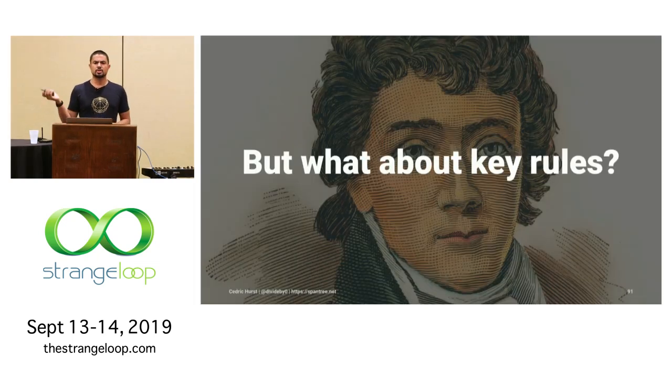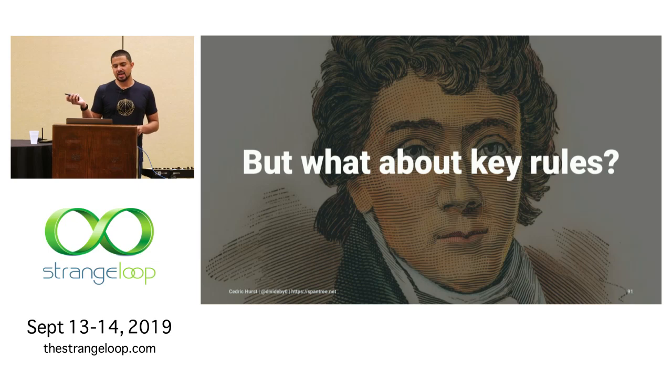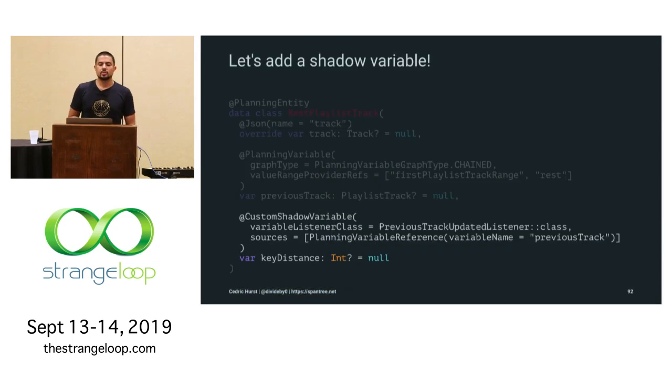But what about key rules? Does anyone know who this is? This is Francis Scott Key. He's going to be our key ambassador for the key discussions coming up. So we might want to figure out, basically, if I have 2 songs that are playing back to back, what is the distance in the key on a Camelot scale?